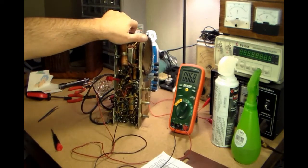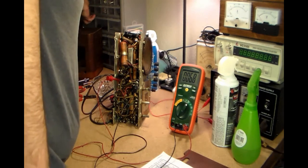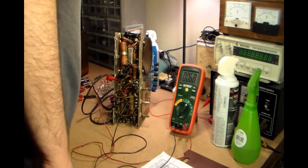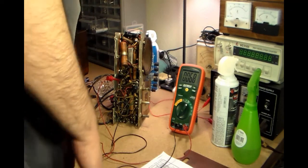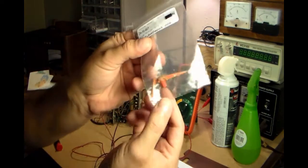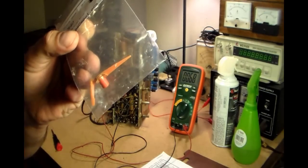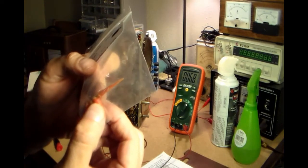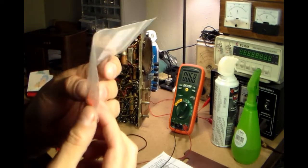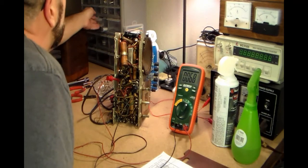The first thing I wanted to do was, this needs a dial pointer. The dial pointer was so rotten. Let's see if I can get that out here. It broke. It's orange. It's supposed to be red. It just disintegrated when I barely put any pressure on it to try to pull it off the hub.